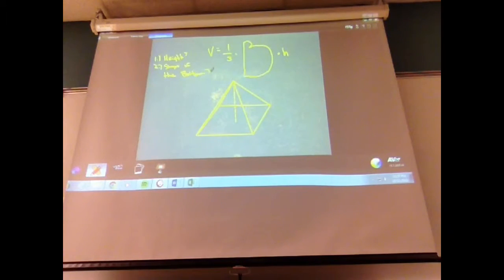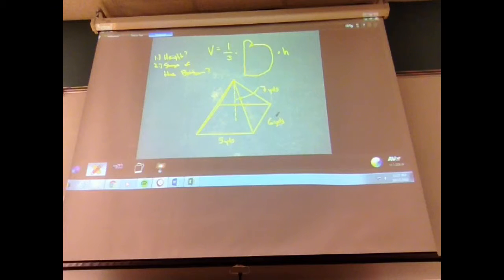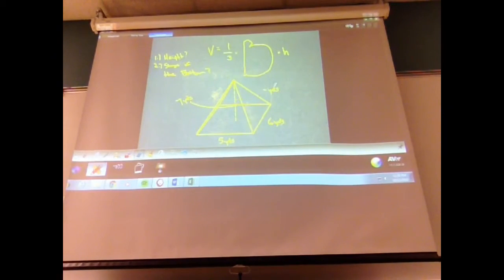Now, I think on the one that you guys have in front of you, your foldable, the one you just now should have scanned, this dotted line has a height of, I believe, 7 yards. This down here I think was 5 yards, and this over here is going to be 6 yards. Now, when I'm solving this problem, I'm going to put that 7 over here on this side. It's still 7 yards for that height, but I'm going to end up writing over in this section here in just a minute.